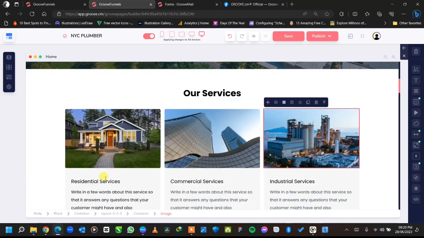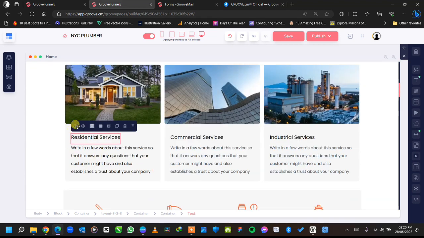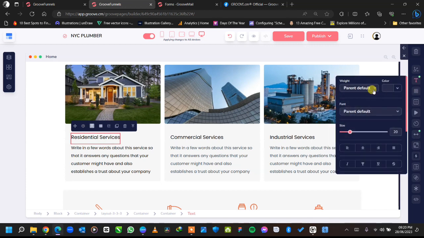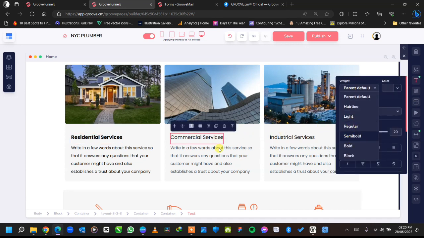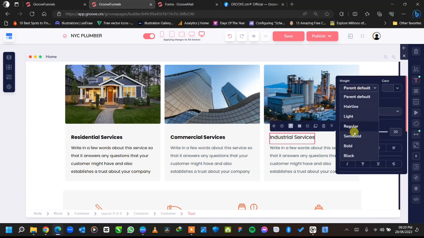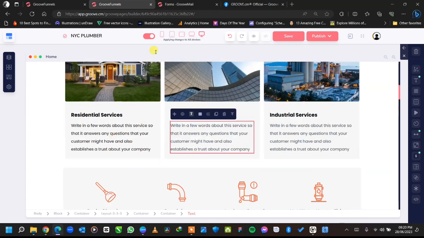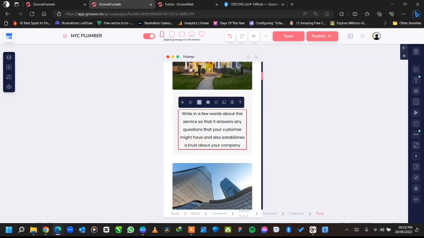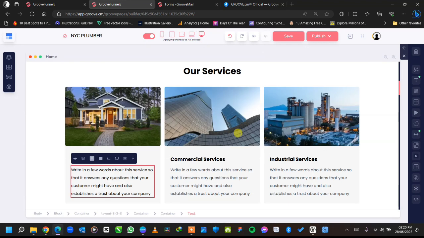That is super important. And then residential services here, I want to bold in this semi bold. Same thing here, semi bold. And then industrial services, semi bold. I don't see anything wrong with the size of the text though, so I'll probably leave it that way.